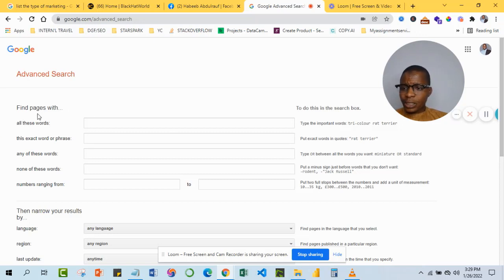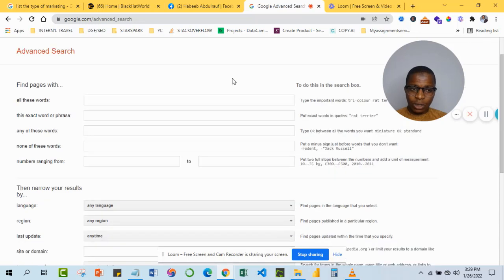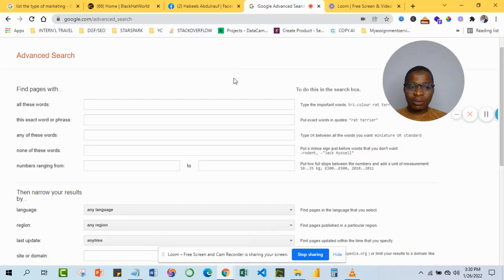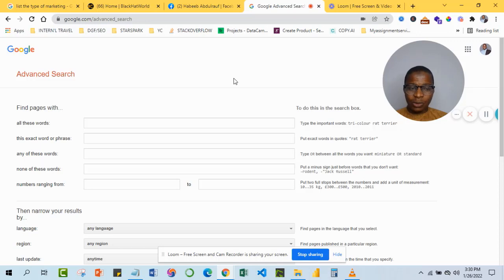This is "find pages with", just normal English and very self-explained. Let's say we are looking for information on social media marketing, only on social media marketing. Maybe I want to learn social media marketing, so I need some material, a PDF or article to read, to have the basics of what social networking is all about and how to go about doing some basic things regarding marketing my business or someone's business on social media.